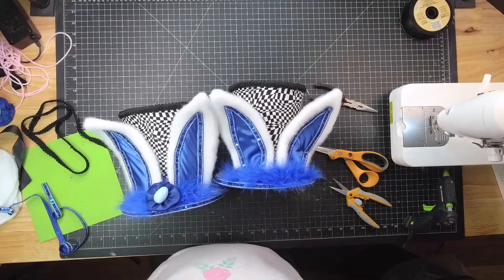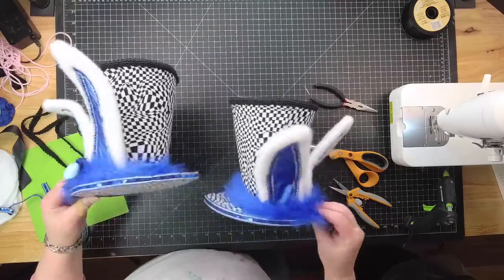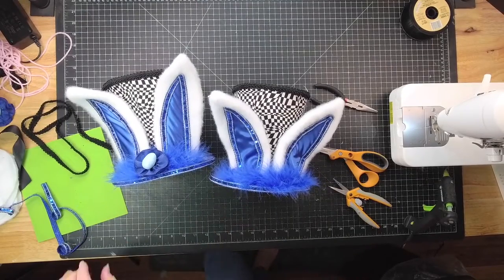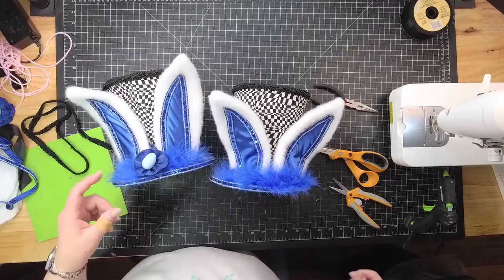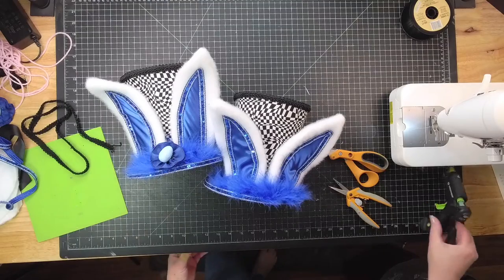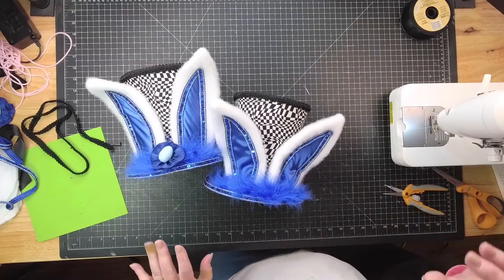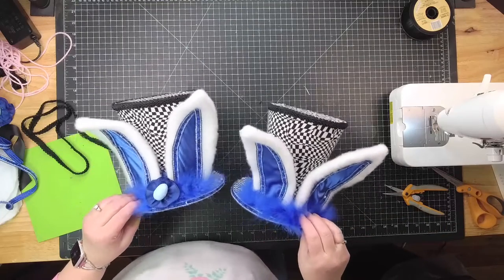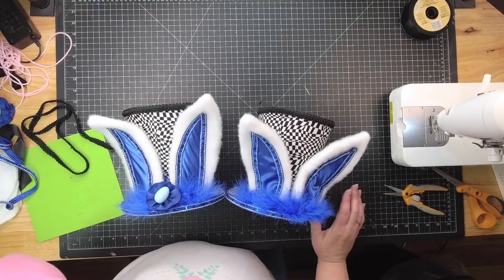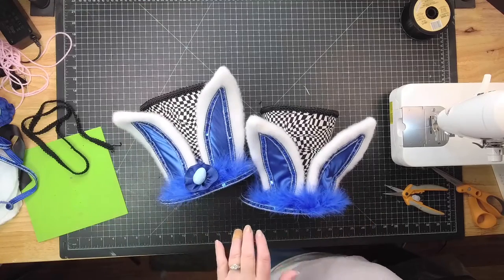So guys, that is our 8-inch bunny top hat. And I mean, you have all the basics now to do whatever you like. And if you're just doing the top hats, make them as elaborate and over the top as you can. They're incredible sellers. At least they have always been for me. If I went into business just making top hats, I would still have just as successful of a business as I do. I'm telling you, you might think we do a lot of top hats in this group, but it's because they're sellers. People ask for them all the time. The more elaborate, the more absolutely just crazy with it you go, the better. I mean that very seriously.